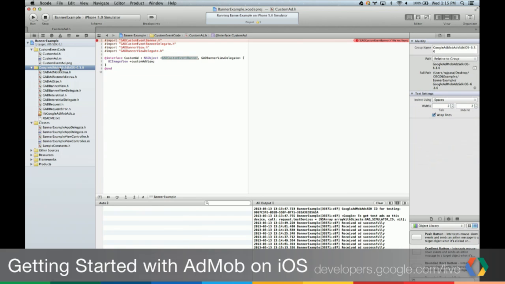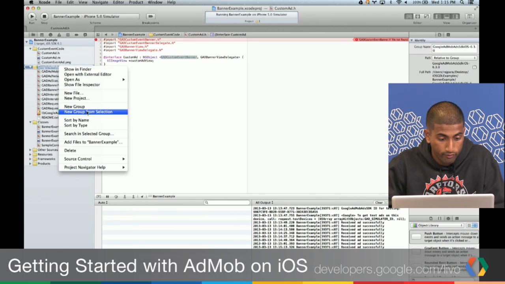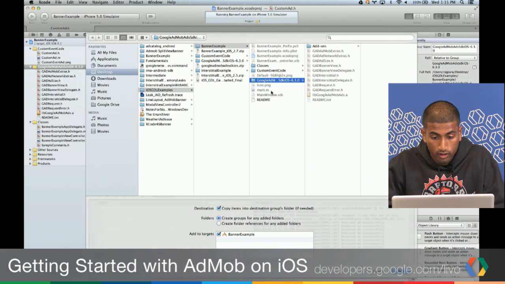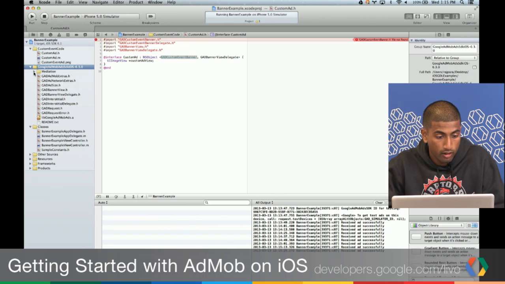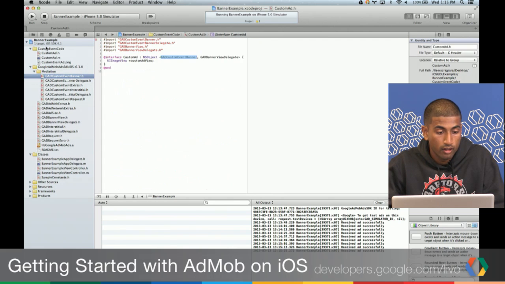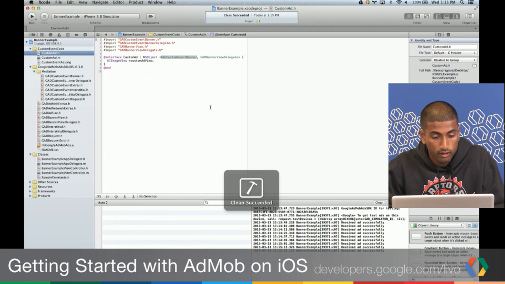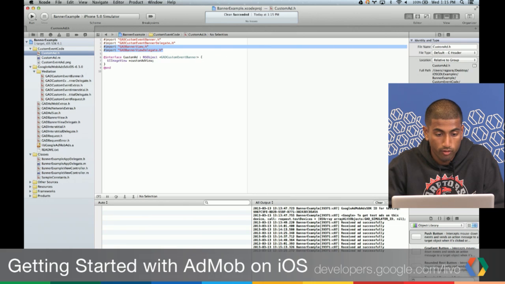The reason for that is we actually removed the add-ons folder. So let's add back the mediation part of that folder. If we go into add-ons, mediation, we don't have to copy it in because it's already there. And that AdCustomEventBanner is there. So if we go back to this and clean, that error should go away. So we're conforming to the AdCustomEventBanner protocol. We probably don't need to conform to the AdBannerDelegate protocol in this specific example, so we could remove this code.